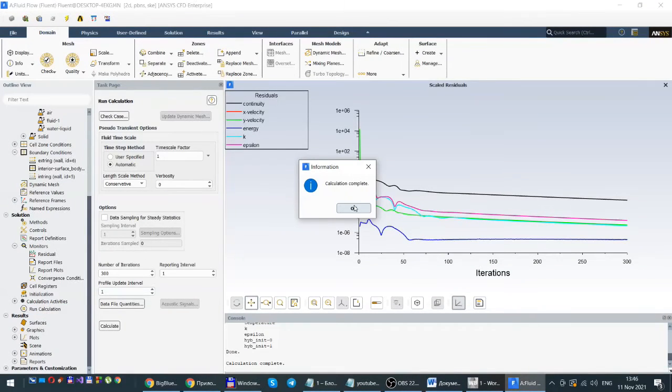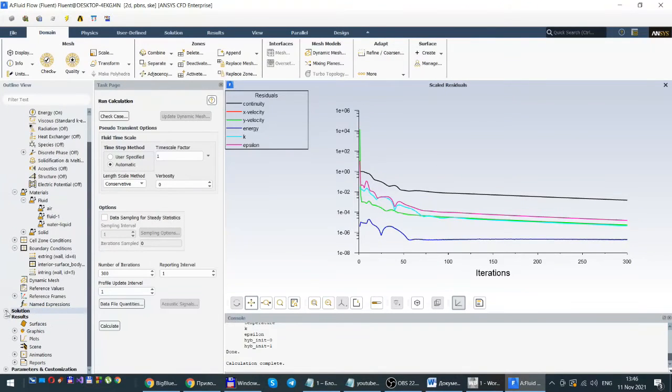I don't think that the calculation is completed as for the residuals, but let's look at the results. So open the result.